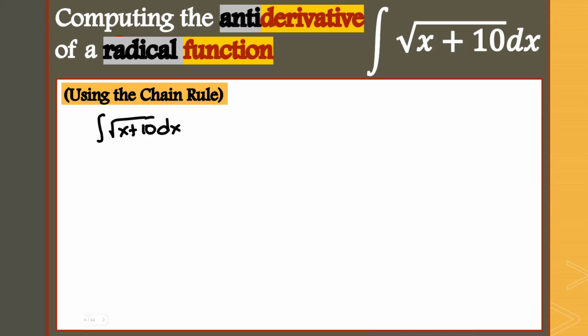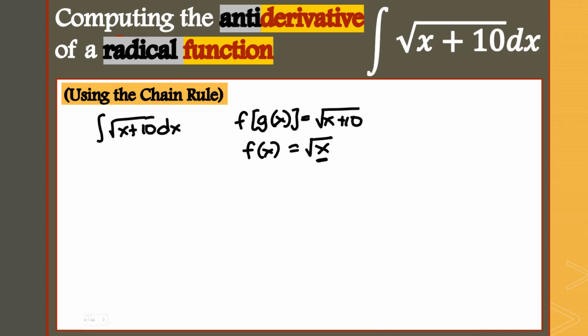This is a composite function if we could express this function where its component is also another function. I'm talking about this being f of g of x described as square root of x plus 10. We can say that our f of x, the outer function, is the square root of x, but this radicand here is the entire another function x plus 10. Hence, we can say that our g of x is just x plus 10.